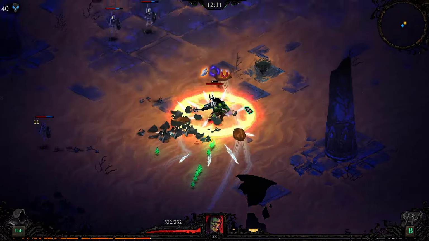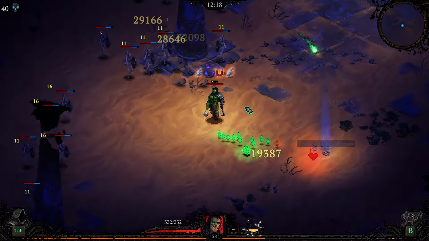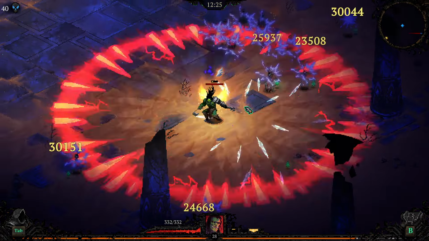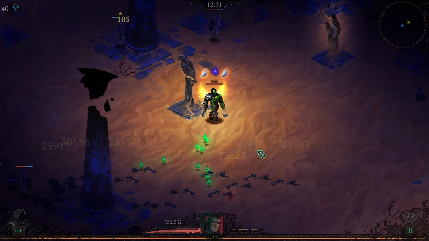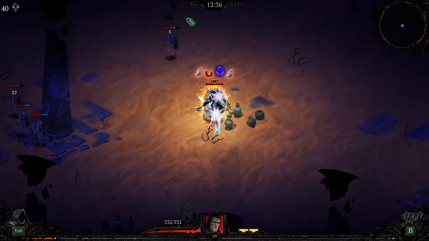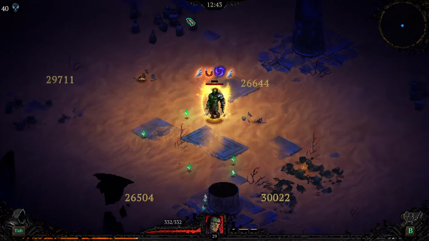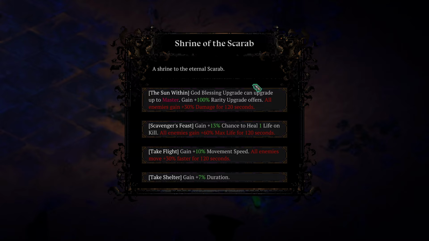More XP. Strikes, that's bad. I guess alteration ritual unlocks a bunch of junk that you can get but not really use. So I'm thinking time is probably not the play for this build. Rarity upgrade. Probably just movement speed.